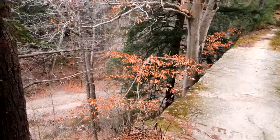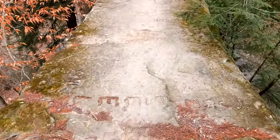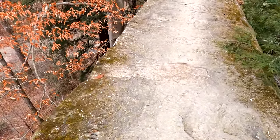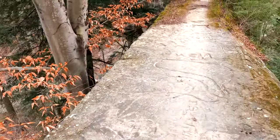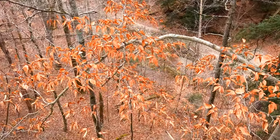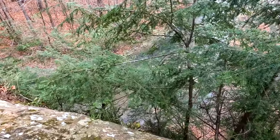Now this bridge, or this natural bridge, gets its name because there are carvings in the rock of the devil's face in a few places. One of them in particular is very ornate. Look at that. That's probably about a 100-foot drop there. And about the same on the other side.